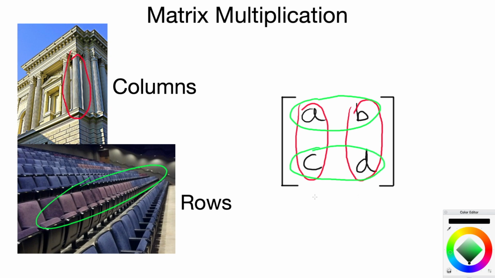When we describe the shape of this matrix here, we will say this is a 2 by 2 matrix, where this represents the number of rows, and this is the number of columns. There's an infinite number of possibilities when it comes to the matrix shape, but it will be really important when we start multiplying them together.